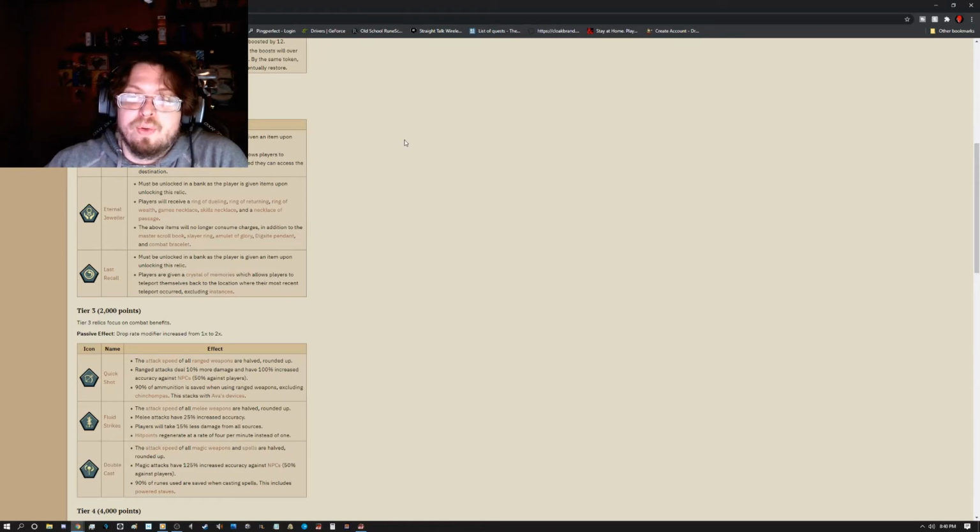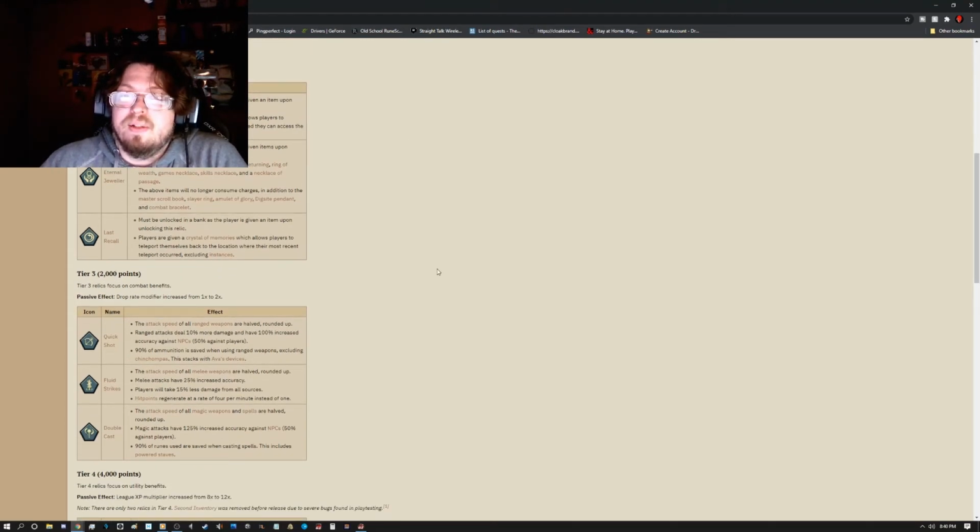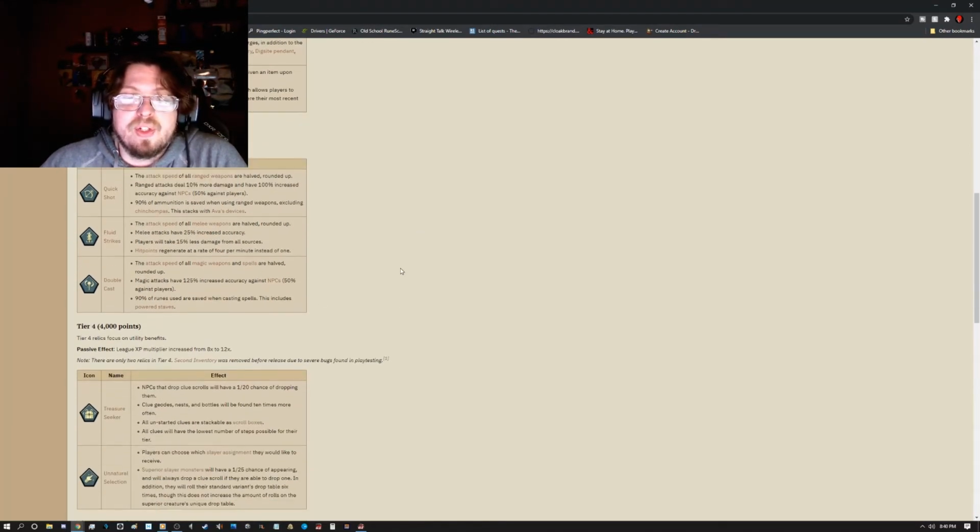The Eternal Jeweler must be unlocked in a bank. Players will receive a Ring of Dueling, Ring of Returning, Ring of Wealth, Games Necklace, Skills Necklace, and Necklace of Passage. The above will no longer consume charges, in addition to the Master Scroll Book, Slayer Ring, Amulet of Glory, Digsite Pendant, and Combat Bracelet. The Last Recall must be unlocked in the bank again. Players are given a Crystal of Memories, which allows players to teleport themselves back to the location where their most recent teleport occurred, excluding instances. Tier 3 is Quick Shot. The attack speed of all ranged weapons is halved.